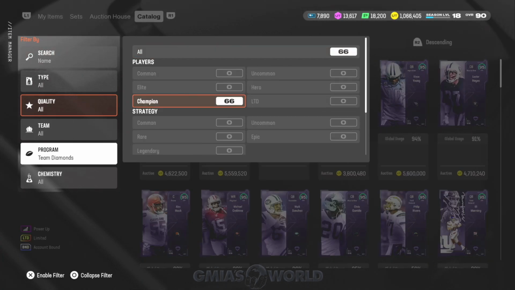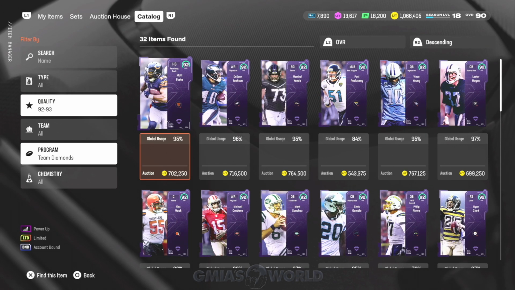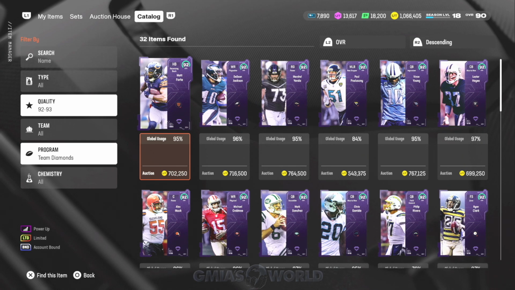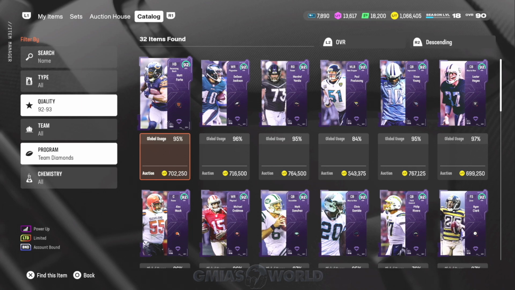with the exception of the 95s. Everybody knows that the 95s are the go-to cards. Very, very unlikely that you're going to get a snipe. It's extremely unlikely. Will it happen? Maybe. I don't know. But very unlikely.